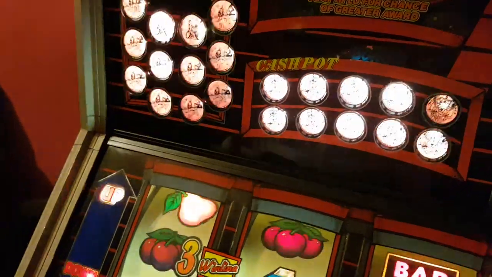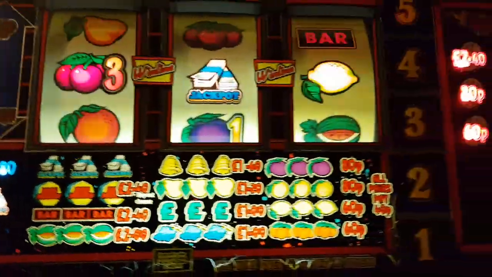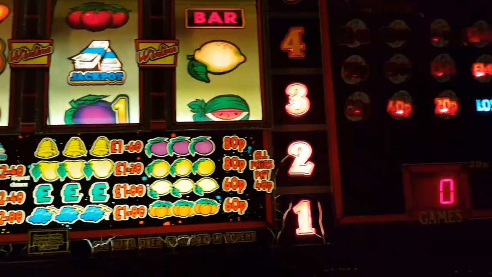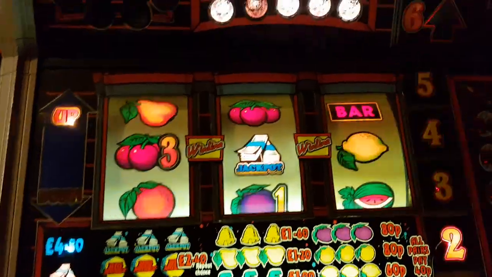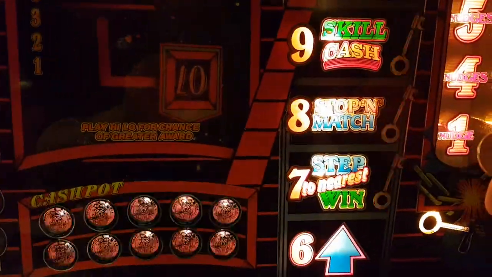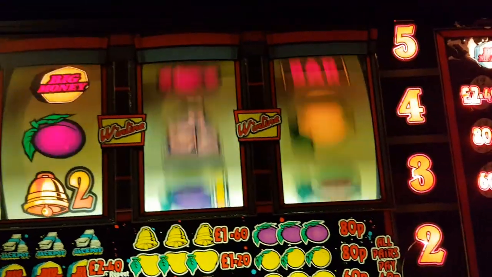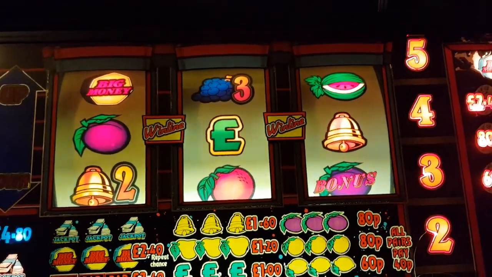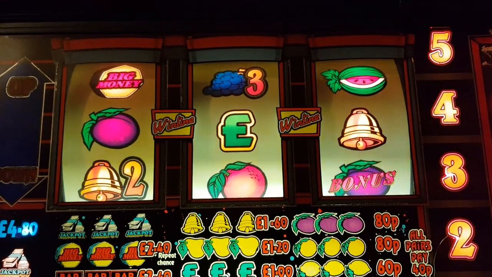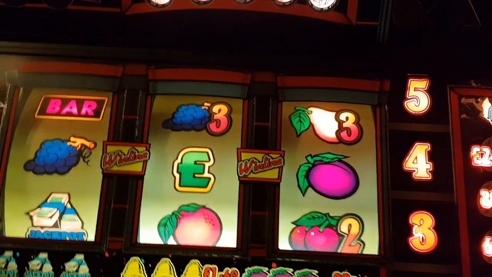But obviously, I haven't got the £4 glasses, so it's showing 480 and whatever. I don't think there's much difference. There'll be a few differences on the pay table, I should imagine. Just to prove it, 10p. Here we go, 10p, one credit. I believe on the £4 version, it doesn't re-spin the reels on the gambles. There are a few differences, but we'll see as we go along.